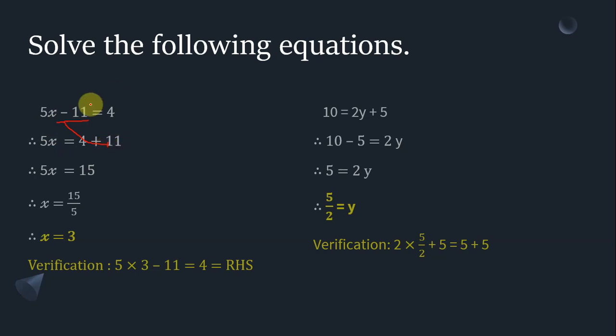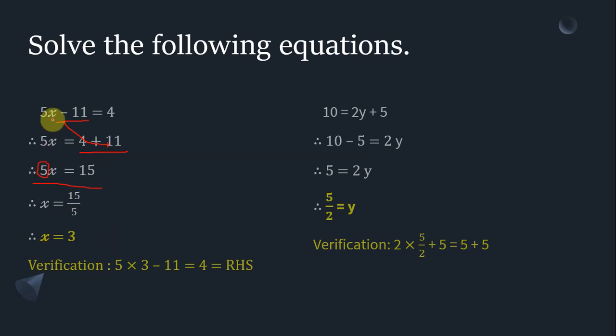So it is going to become 5x is equal to 15. This may be easy for you because writing all the steps may be difficult, but you should understand the concept. Now I got 5x equal to 15. Now I want to cancel this 5, so I have to divide by 5. So here 5 is gone, so that is 5 upon 5. But here I am going to get 15 upon 5. So the answer is, 5 ones are 5, 5 threes are 15. So x is equal to 3.